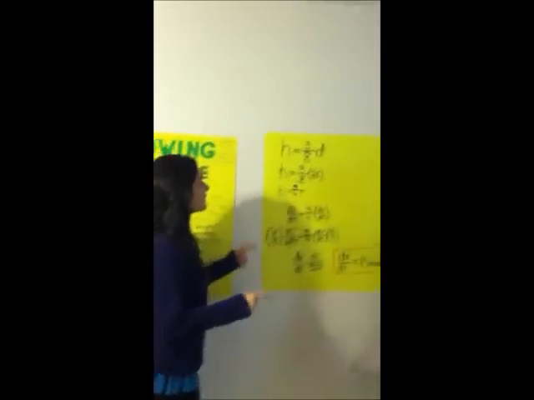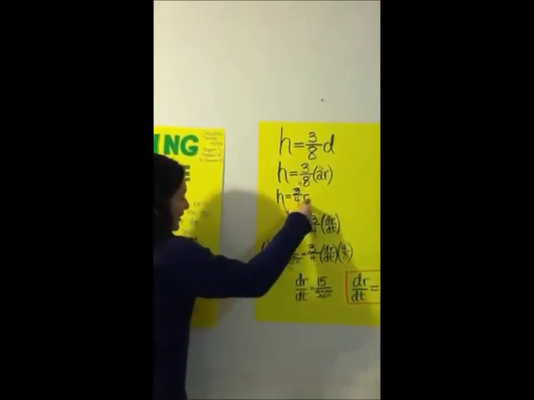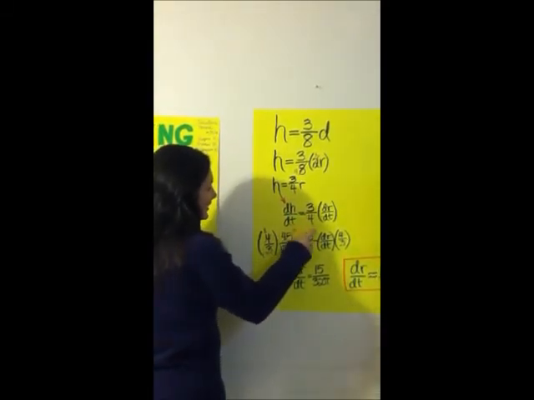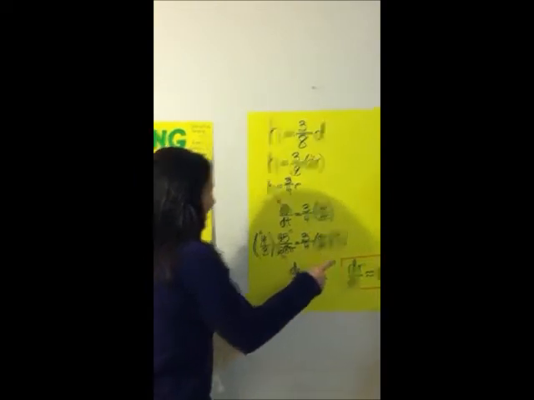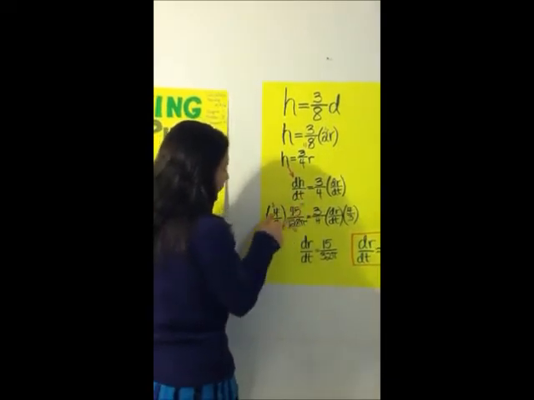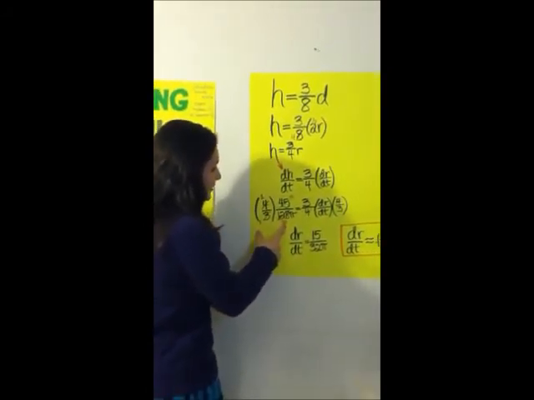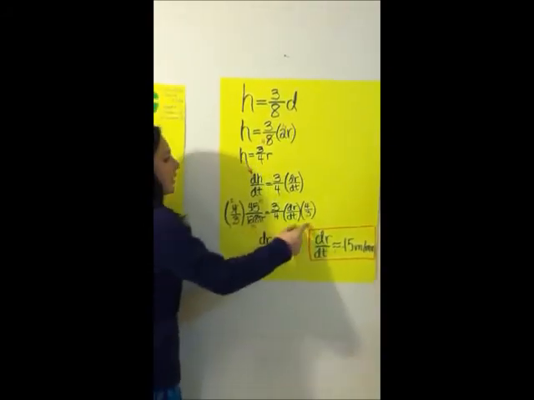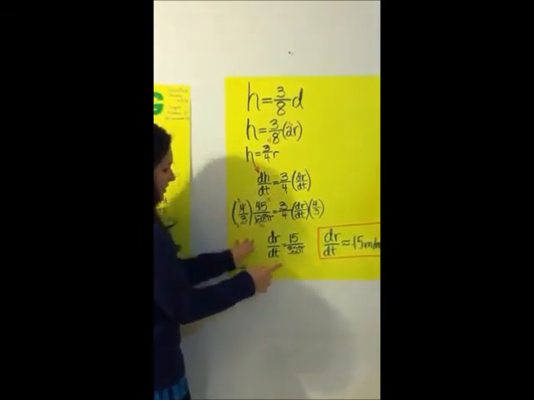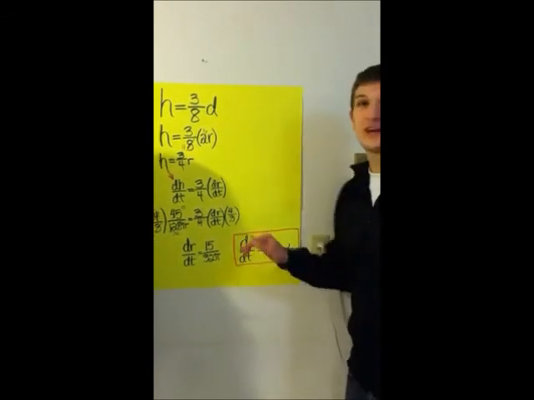So you take what you know from the last problem, which is that the height is 3/4 r, and then you take the derivative of it. So it's dh over dt equals 3/4 dr over dt. And from the last problem, you also know that dh over dt is 45 over 128 pi. So you plug that in, and then you put the 3/4 on the other side by multiplying by the reciprocal, and then you condense this together and solve, and dr over dt is 15 over 32 pi, which is also 0.15 meters per minute.